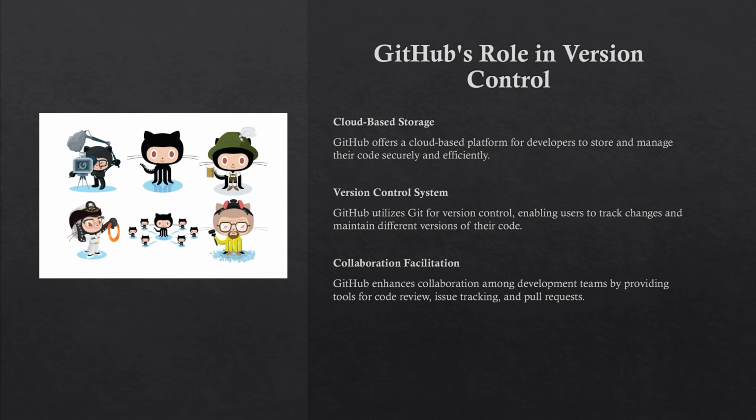So GitHub is basically a cloud-based platform to connect to Git and store things in the cloud so you can access it anywhere in the world. If you're using a local Git repo, then you can only access that on your local machine. You can't access that if you go to another computer. So GitHub utilizes Git for their version control, which is how they track the changes and maintain the different versions of their code. GitHub is basically built off of and utilizes Git. And GitHub really makes it easy for teams to work together because, like I said, you can pull down different changes, you can merge things, you can have code reviews, and you can do all that within GitHub, and it makes it really easy with a great user interface.